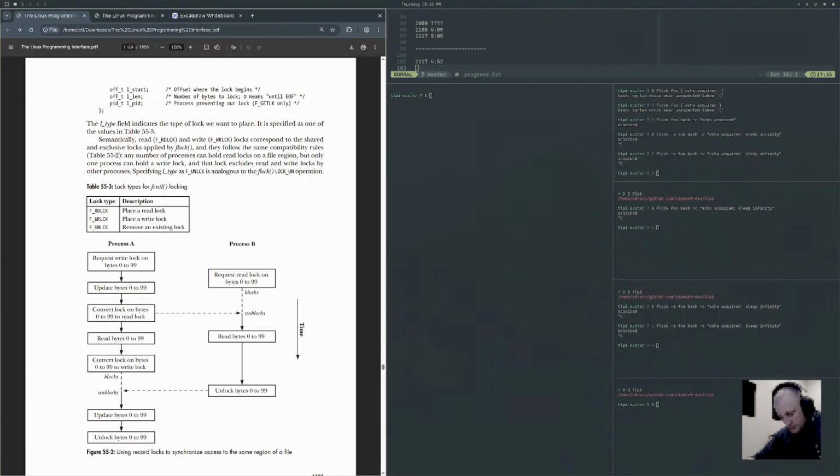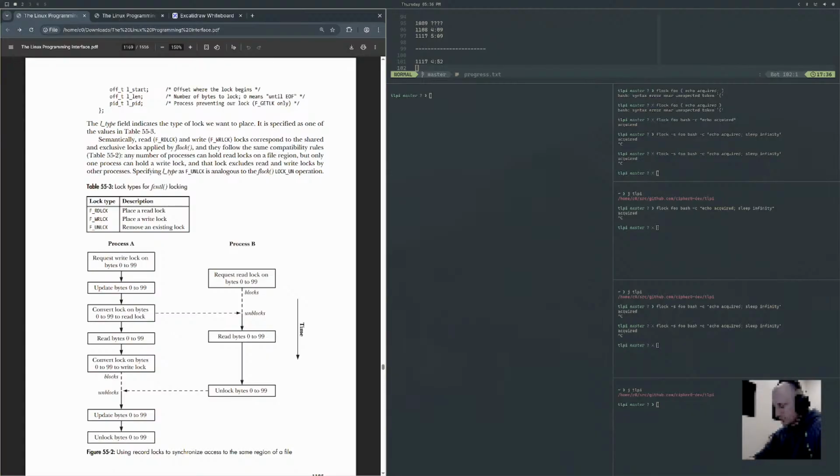The l_type field indicates the type of lock we want to place. It is specified as one of the values in Table 55-3. Semantically, read and write locks correspond to shared and exclusive locks applied by flock, and they follow the same compatibility rules.